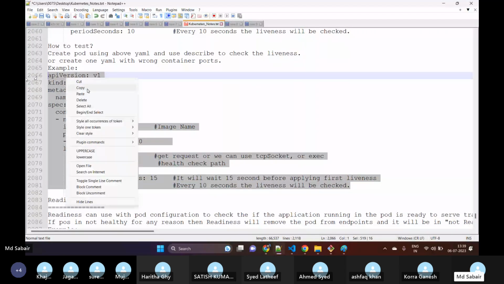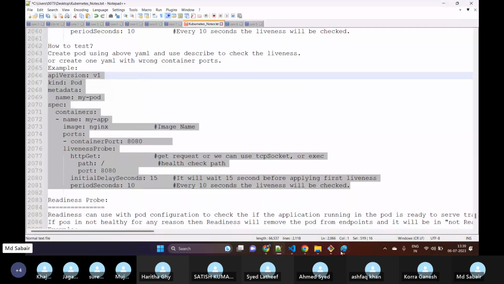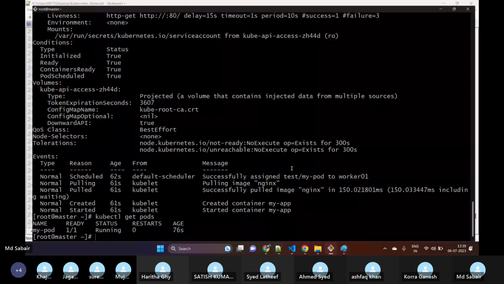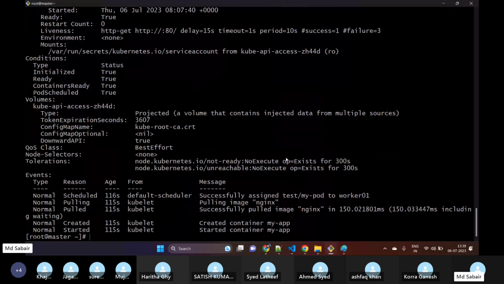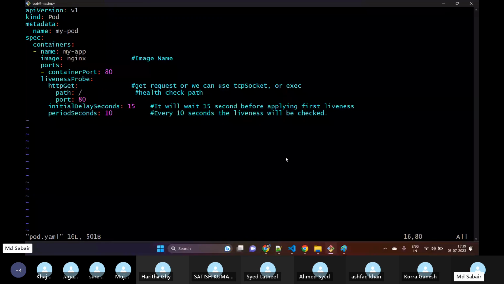Before doing that, let me check, okay, this is working fine. So vi pod one.yml, or else let me use the existing pod.yml and make the changes to the existing one only.